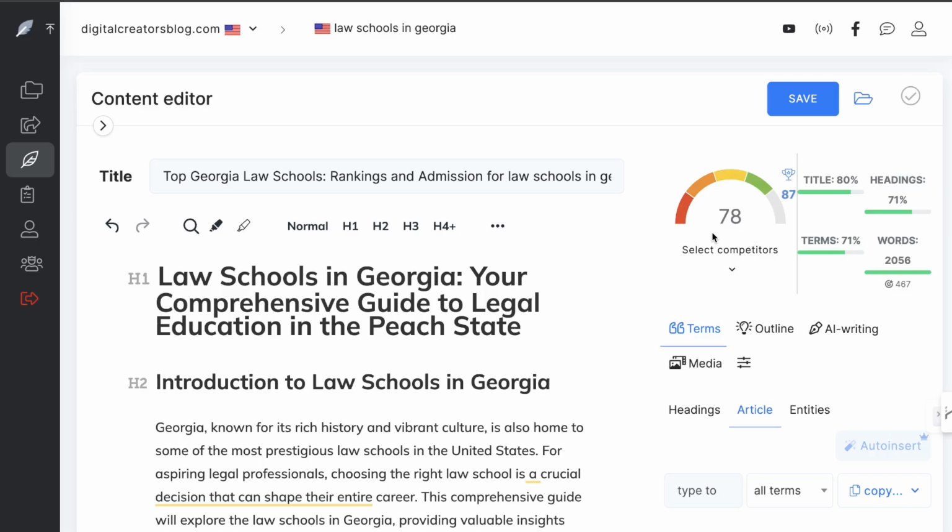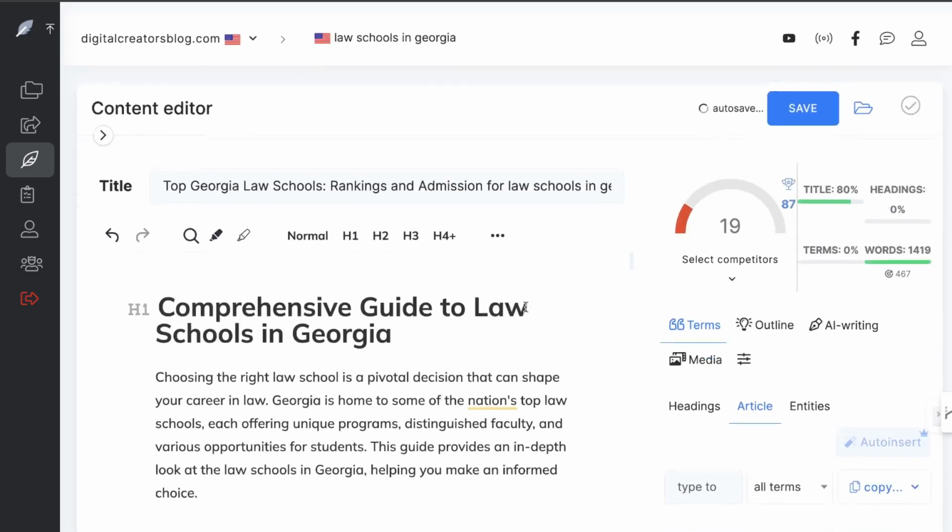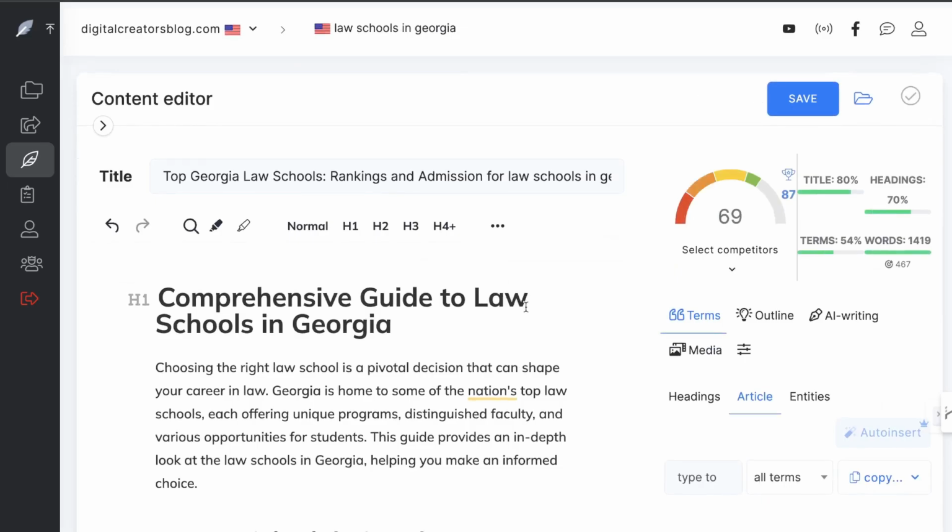And it will follow those instructions because it did include those titles and those H1 tags. We got a 78 when using Sonnet, and we got a 69 when using GPT4o. So same prompts, same instructions, but we got a 69 instead of a 78, which is a pretty considerable difference, right? So I would say just from the SEO test, Sonnet is also performing better in terms of actually following the instructions, including those keywords when we tell it to do so.